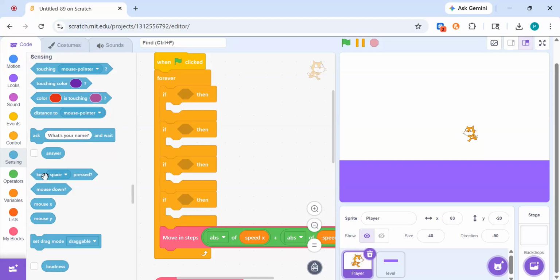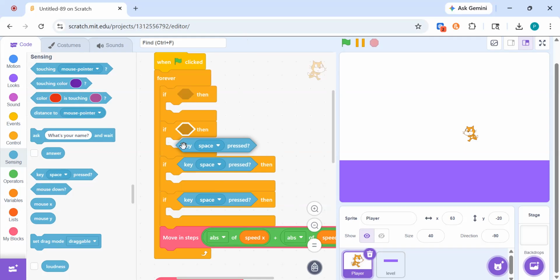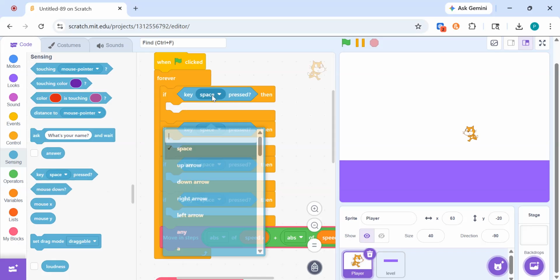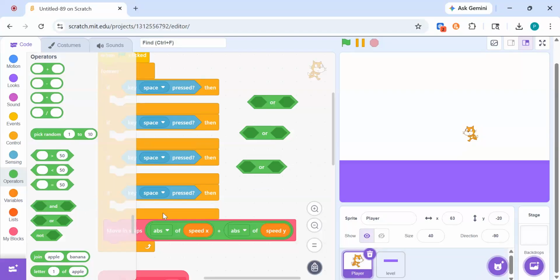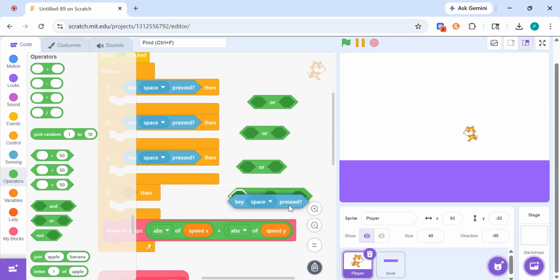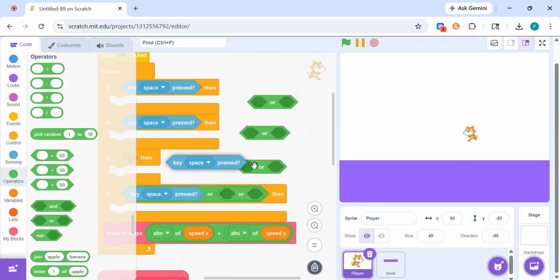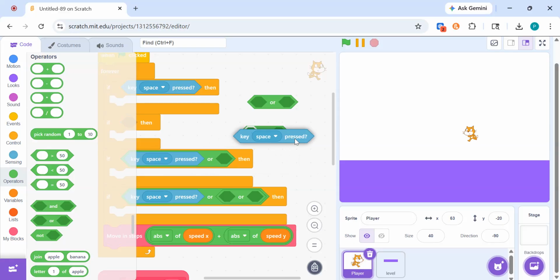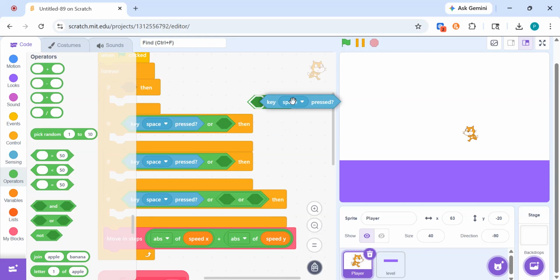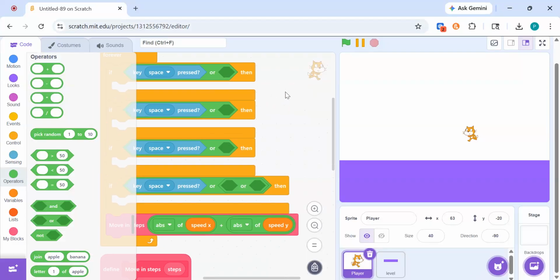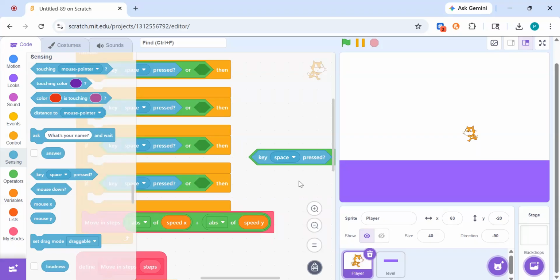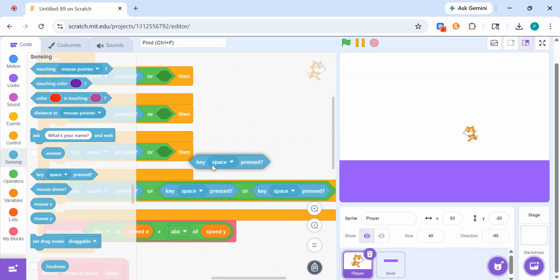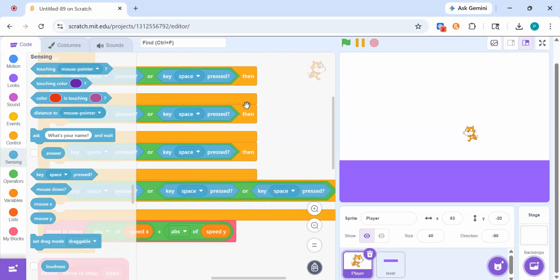Now, if key space is pressed, okay, now we're gonna drag some ORs, WASD support, and for the last one, we're gonna have 2 words. And now just fill this up, up, and up.